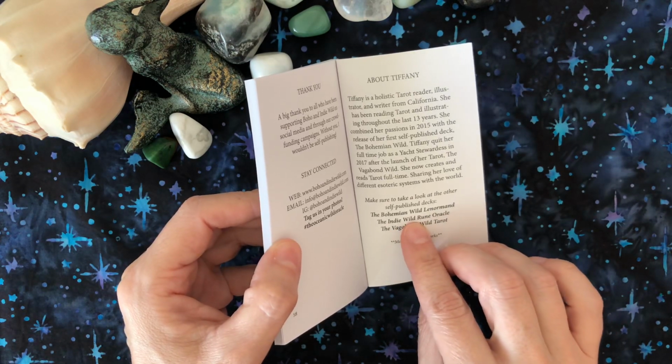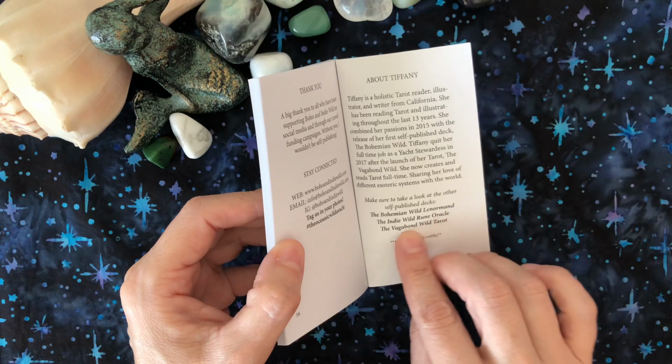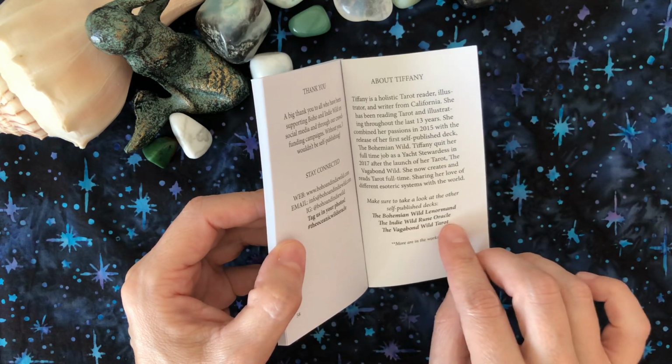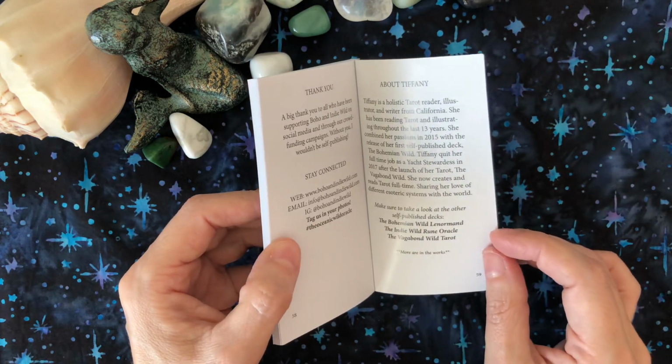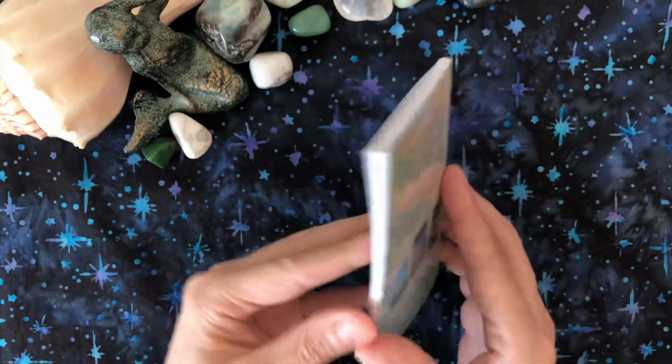The Indie Wild Rune Oracle, that one is beautiful. I think that's only a 28-card deck. And the Vagabond Wild Tarot. And then it says more in the works. Okay, so that's the guidebook, so we'll put that off to the side.